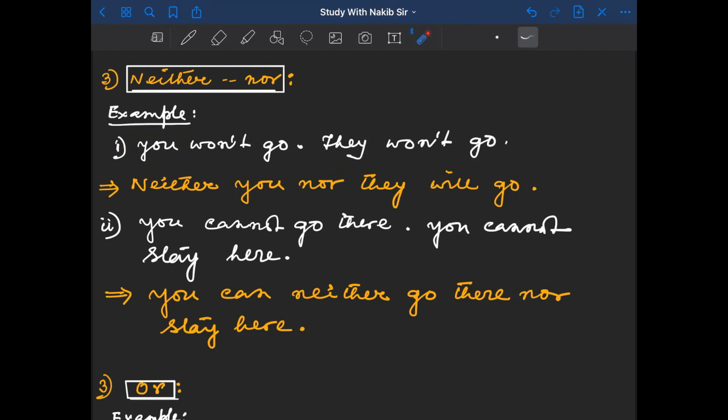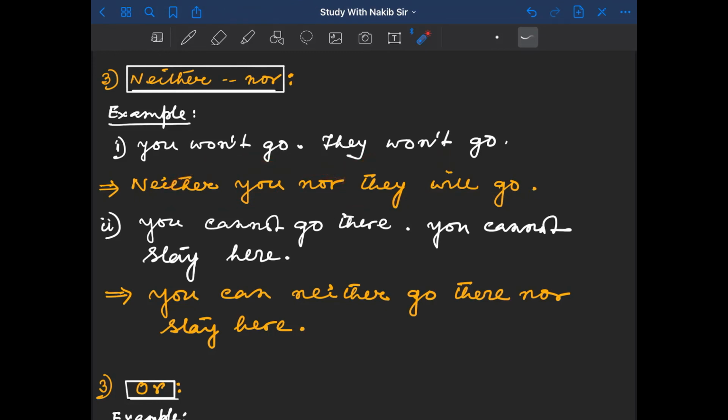So the choice is between you and they. See how these two sentences are combined here. See the choice, neither you nor they will go. Will go because here is on, that means will not. Not is taken here. For this either became neither. So the combined sentence is neither you nor they will go. Never write won't go because not is taken here and here.